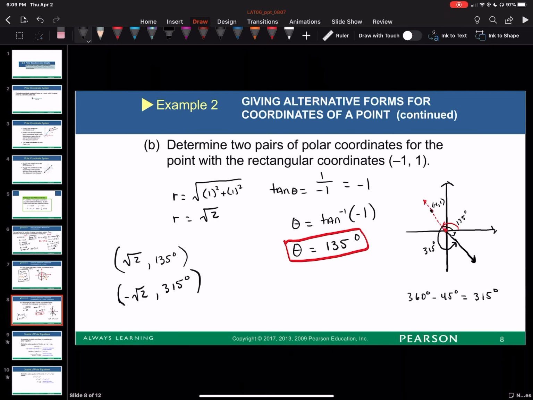Because we're on the what? The opposite. We're not on the terminal side. We're on the opposite of the terminal side. So keep that in mind. And also, you just want to keep in mind that since we're on the opposite side, the R is negative. So it changes sign from when it's on the opposite side of the terminal side.